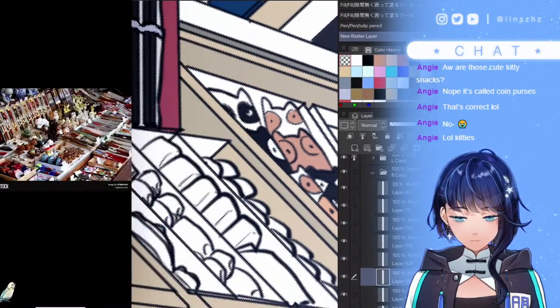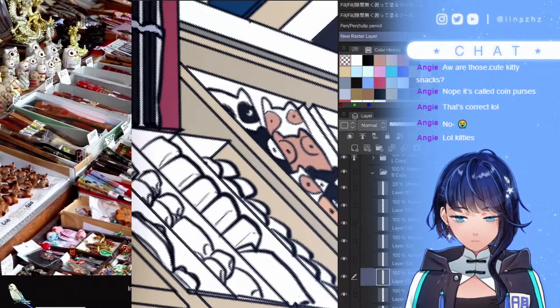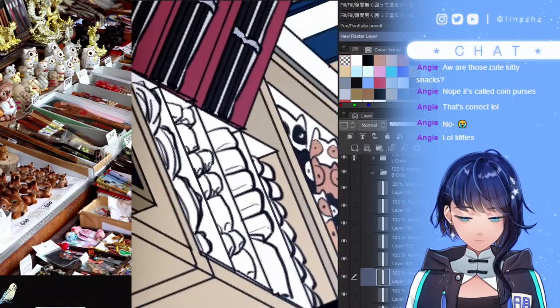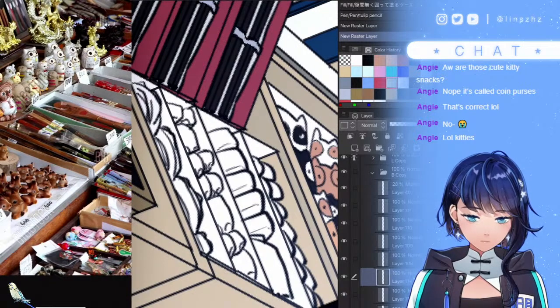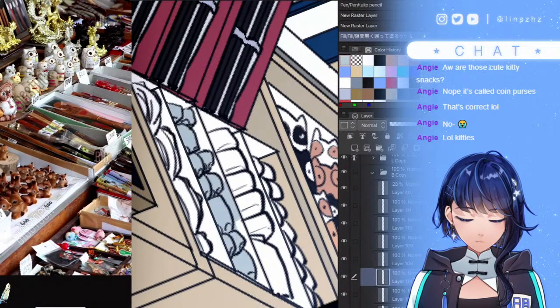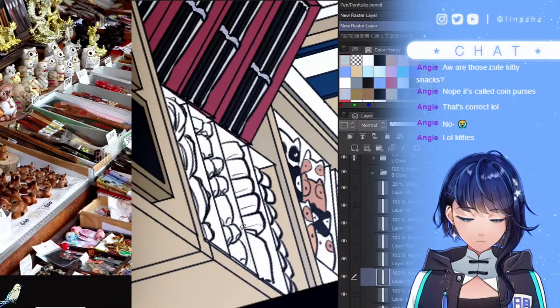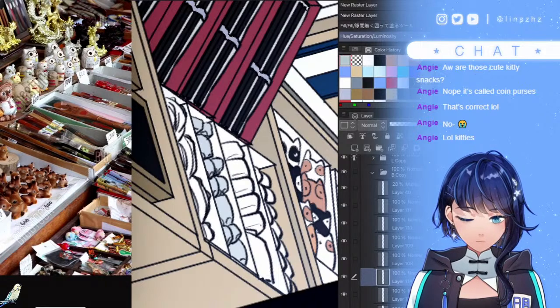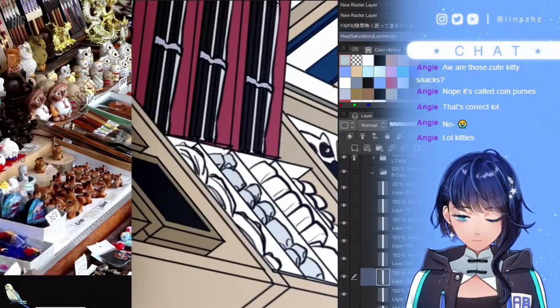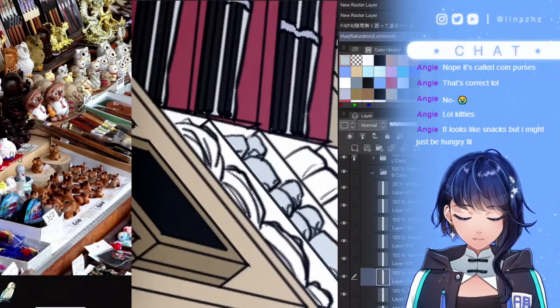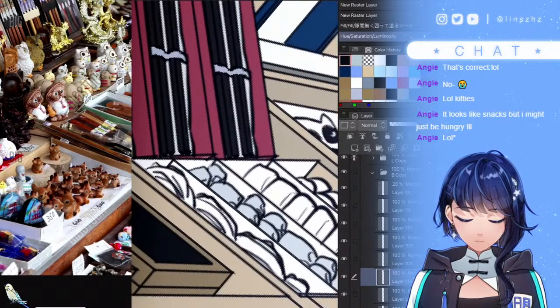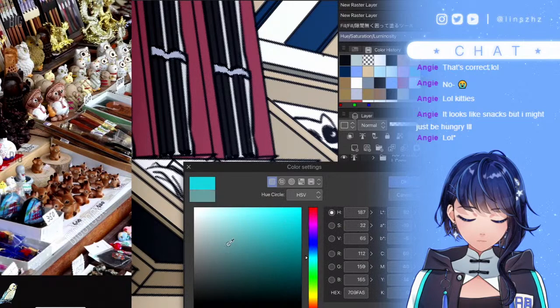I think these were supposed to be the little owls, but like lighter. I'm pretty sure I improvised this thing. I just don't know what I wanted to make it out to be.